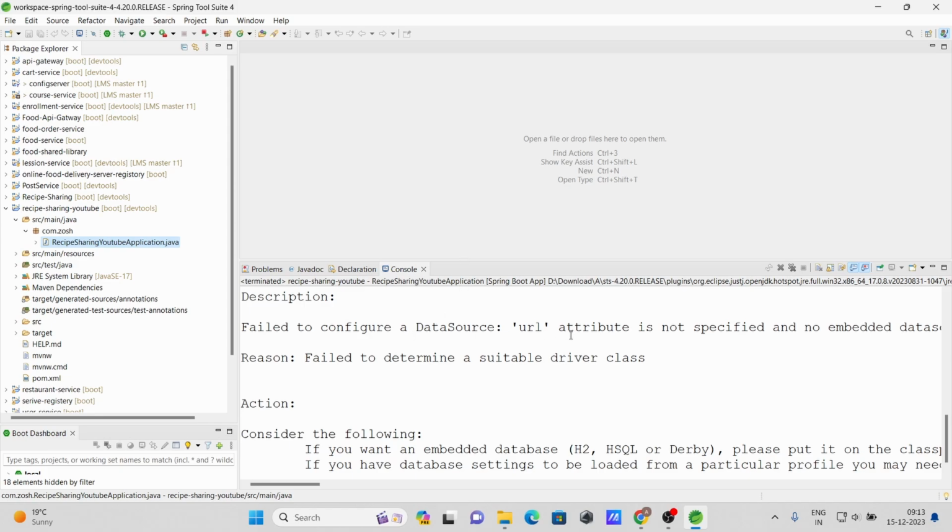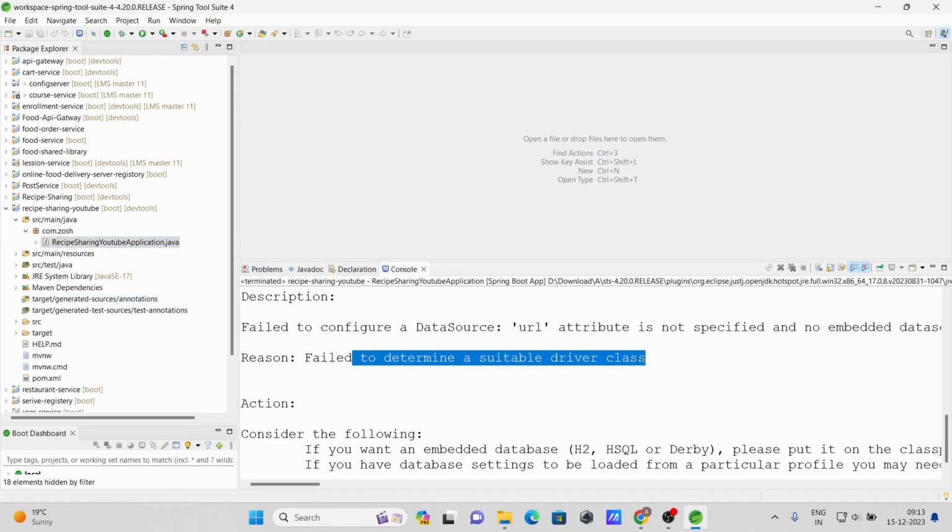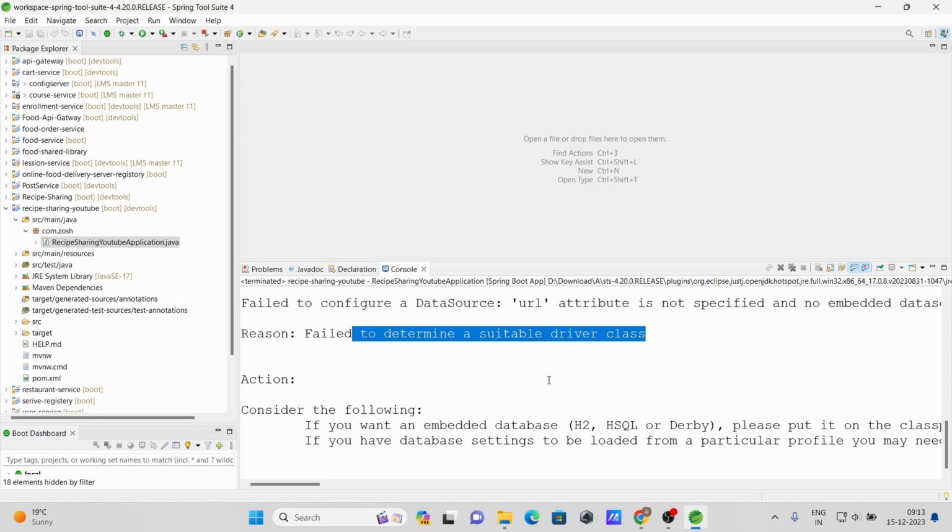It says a data source URL is not specified and embedded database, because guys we have used the MySQL driver class in our application. So we need to provide a suitable driver class. Otherwise it will not find a suitable driver class in our project, then it will send us this error.